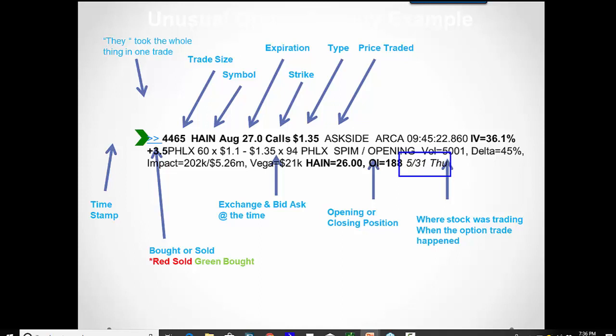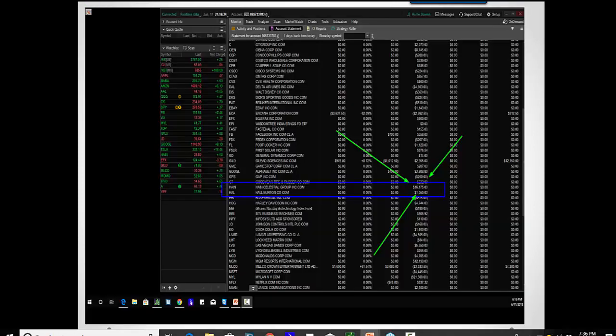So the signal happened on May 31st. Then on June 11th, so about 12 days, it took me 12 days to make $16,000. Simple and easy. It was a great, great trade. Not every trade is going to be this profitable. Not every trade is going to make this much money. But this is the prime example here, and I'm going to teach you guys what unusual option activity means, and I'm going to teach you a concrete trading plan of how to take these trades. Okay, so let's go to the next slide.